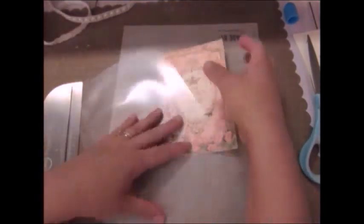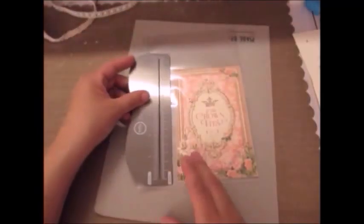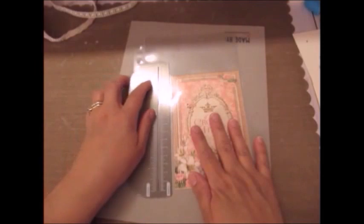And this time the fuse tool wasn't super hot like last time where it was just melting through, so I didn't have too much trouble there. I want to leave a little bit of space because I want to fill up my shaker with a lot of stuff. So I don't go, you know, close to the edge of that card.